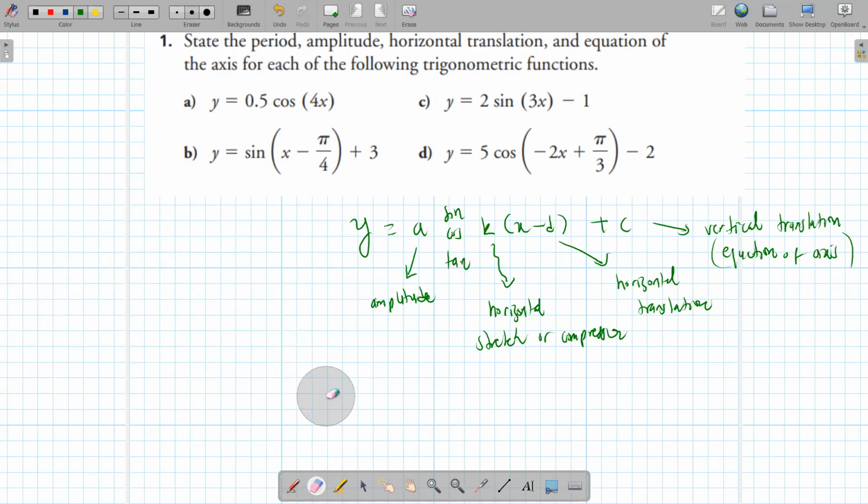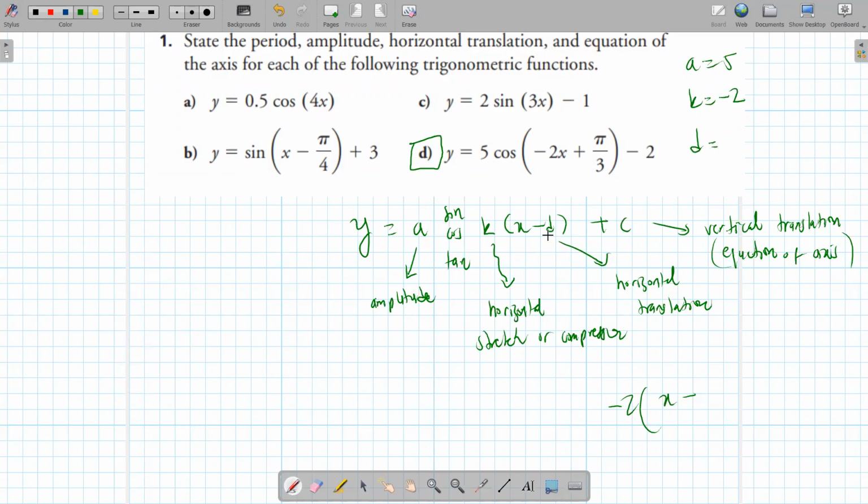And yo, could we go over the reflection and all that, horizontal, vertical? Let's do this. Let's graph this. I know it's not asking us for this, but let's just graph D. So step 1, let's identify our a, k, d, c values. So 5 is A, and then you factor out the negative. So you're gonna have a 2 as your horizontal stretch, or it's gonna be 1/2. So K is minus 2 here. K is minus 2. It's a horizontal compression by a factor of 2, and it's also a reflection on the y-axis. But don't worry about that just yet. Tell me what the D value is.